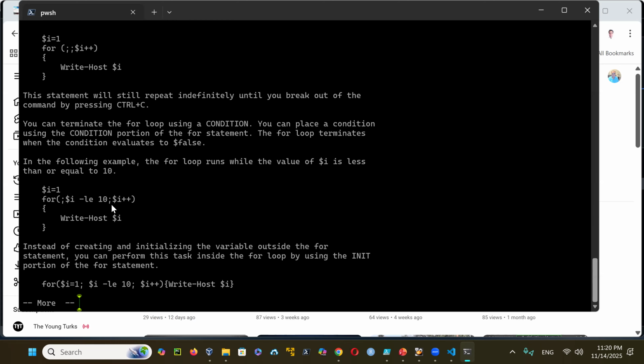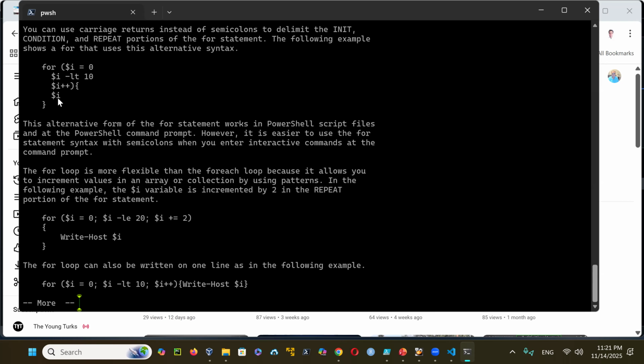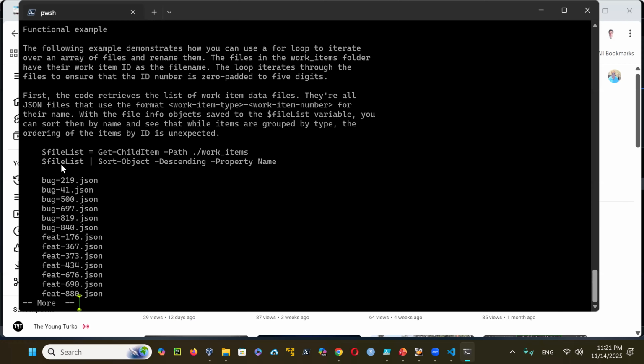So like $i less than 10. You start with $i = 1, and then increment it up to 10. At some point when it is equal to 10, less than or equal to 10 is okay, but once it goes past 10, it's going to break and stop execution. Otherwise, if you do it with no condition matching, it would be an infinite loop. You can have a break statement or other ways, but these are methods of doing a for statement. You can also see a Get-ChildItem example.